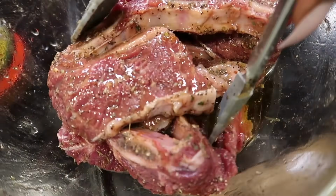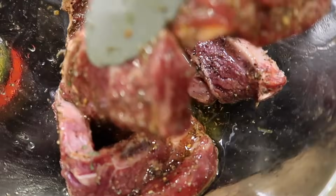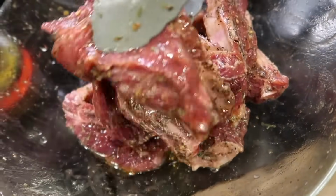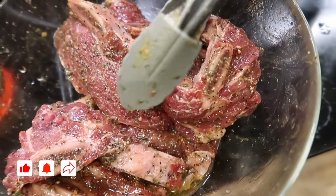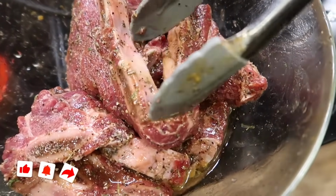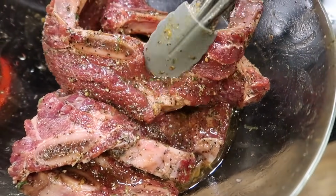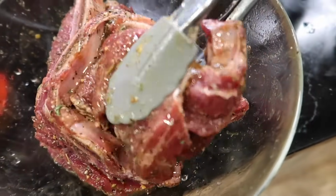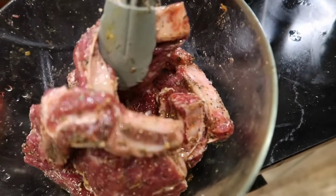I picked up some short ribs. Y'all know I don't eat this, and he sometimes eats beef or steak, but not that much, maybe once a year. So he wanted to just do this, so I was like, you know, I'll season it for you. I did salt, pepper, lemon pepper seasoning, and I also used thyme just to give it a little bit of an oaty, smokehouse type flavor.